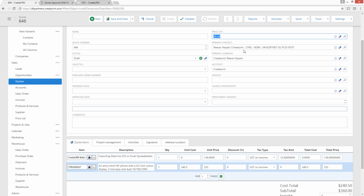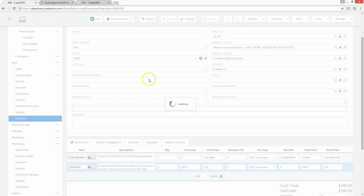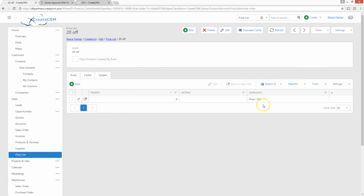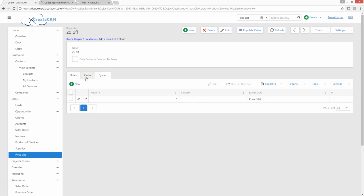You can just simply have an easy way, and it's just in here. Just that simple, where you create a 20% off. It's that simple where you create a rule in here saying price 20%, and what it will do is just go through the whole price list and calculate it for you. Very easy to do, because we know it can get difficult, and this has got some multiple criteria in here that you can go, if it contains this name of this product, do 10% off for this person and so forth. So you can have a lot of discounts to help your staff out.